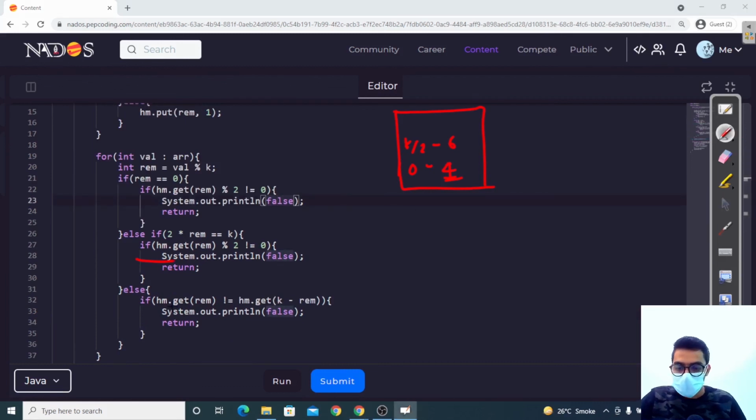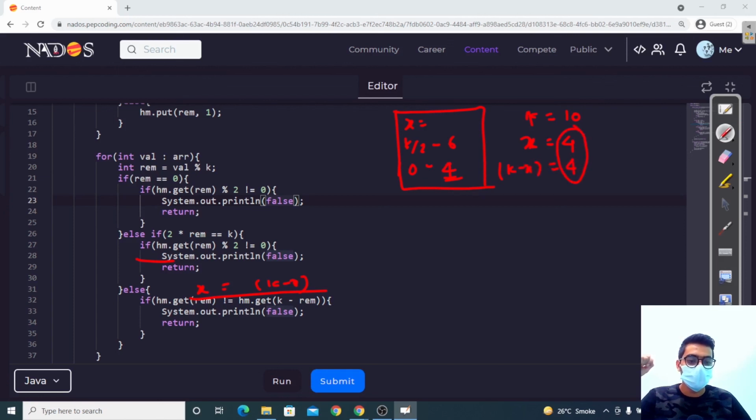Let's see. For this condition we are checking whether x is equal to k minus x. For k is 10, let's say x is what we got from dividing any number present in the array. So the first x we got, let's say 4, and the k minus x is 6.